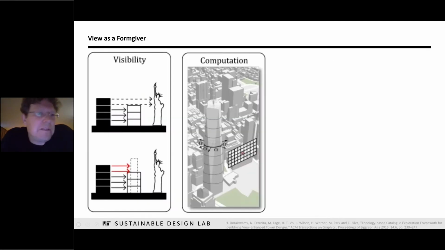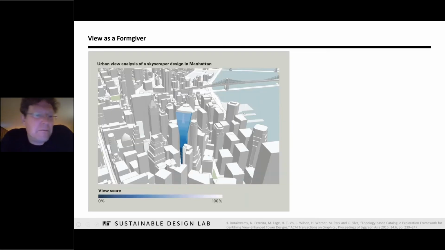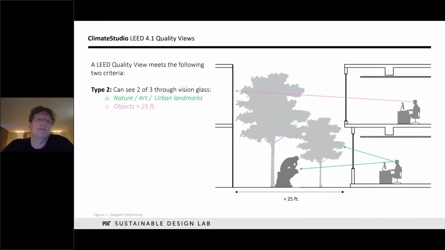Probably one of the first really nice studies that did this was KPF Research, working with SUNY in New York, using the method that I just described to shoot out rays into the world and highlight certain landmark spaces within Manhattan. And then Luke Wilson has these beautiful visualizations where they show a whole skyscraper and how this warps, becomes this big mushroom effectively to maximize the number of apartments and spaces within this high-rise that have access to view. So that has been done for a long time.